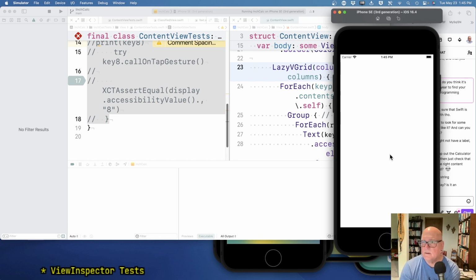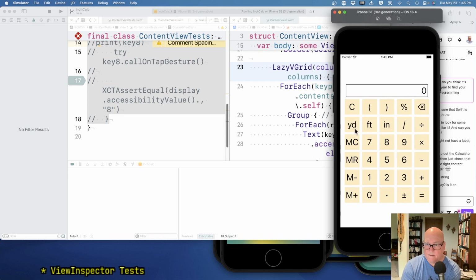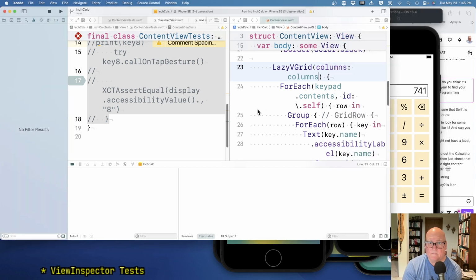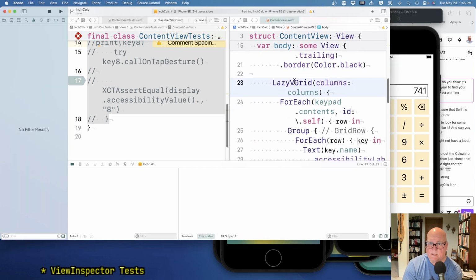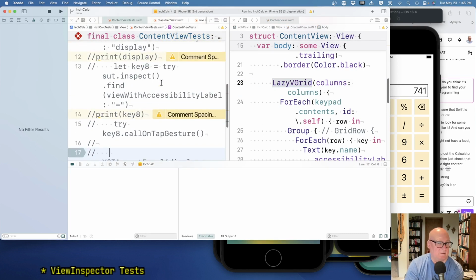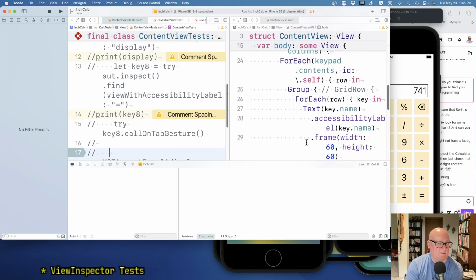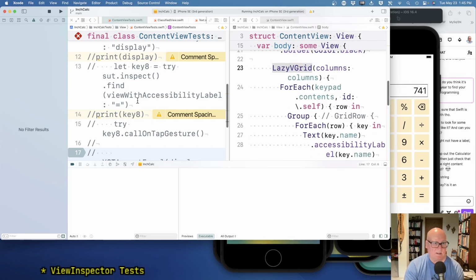Really is slow. Okay. I mean, it looks okay. I wouldn't use lazy V grid per se. But that may let us get in here because everything else for each text, all that stuff seems like it should be okay.